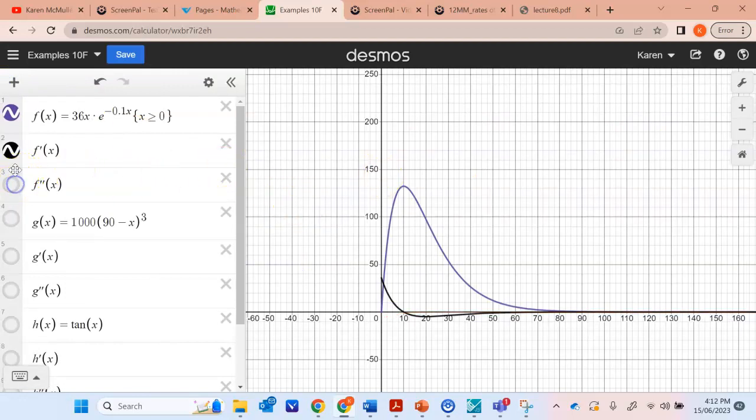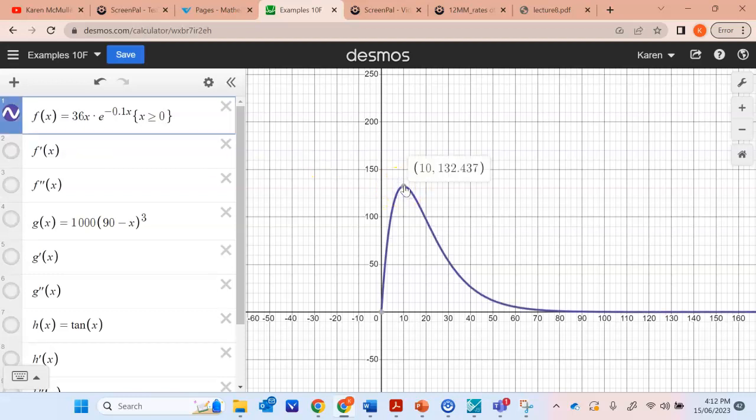All right, so the blue is our original function. It's the number of bacteria at a certain time. We can see we've got a maximum here. So that's the maximum number of bacteria. At t equals 10, we've got a maximum of approximately 132 bacteria. But we want to talk about what is happening at the rate of bacteria. If you think about it in terms of our gradient, and it's so weird, I'm doing stuff with my hands, but you can't see my hands.